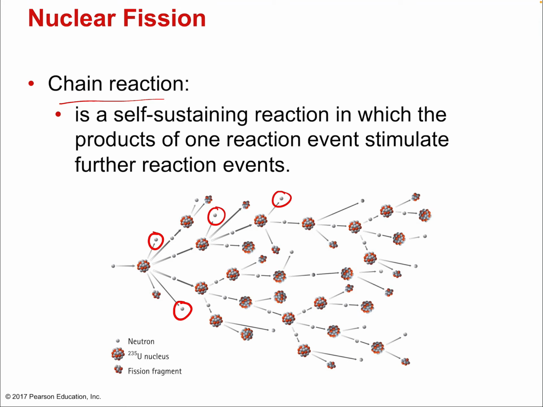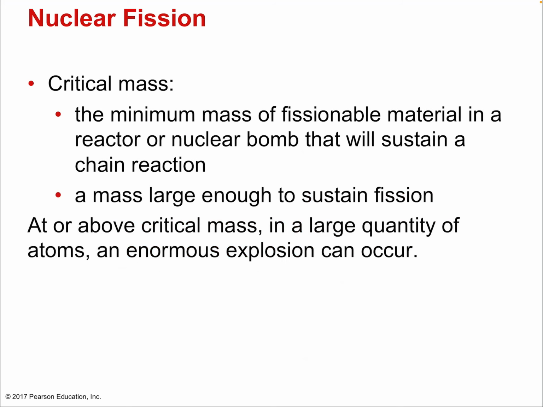If you change the geometry of the sample and you allow there to be a lot more uranium-235 around, therefore there's a lot more opportunities for these neutrons to crash into another uranium-235 atom and not just escape, as is shown in the figure, well, then you have an uncontrolled chain reaction and you've got yourself a nuclear bomb, an explosion. So that's just the difference between the power plant versus the explosion, okay?